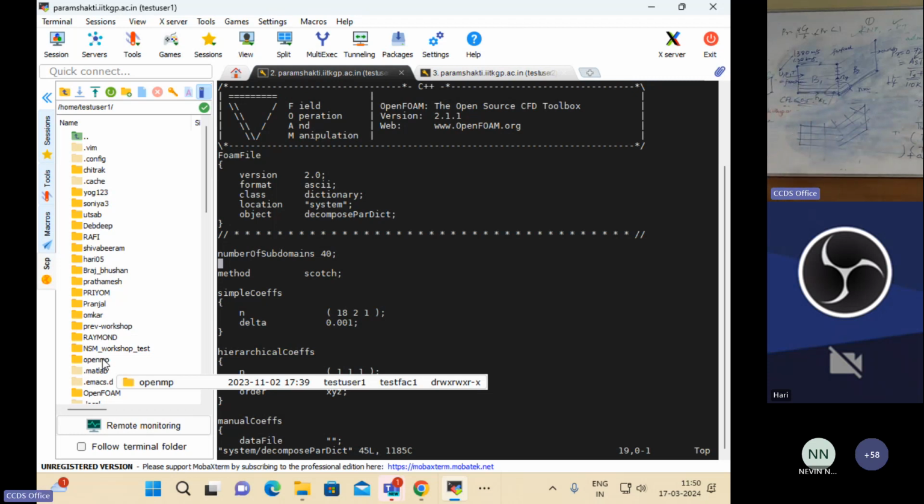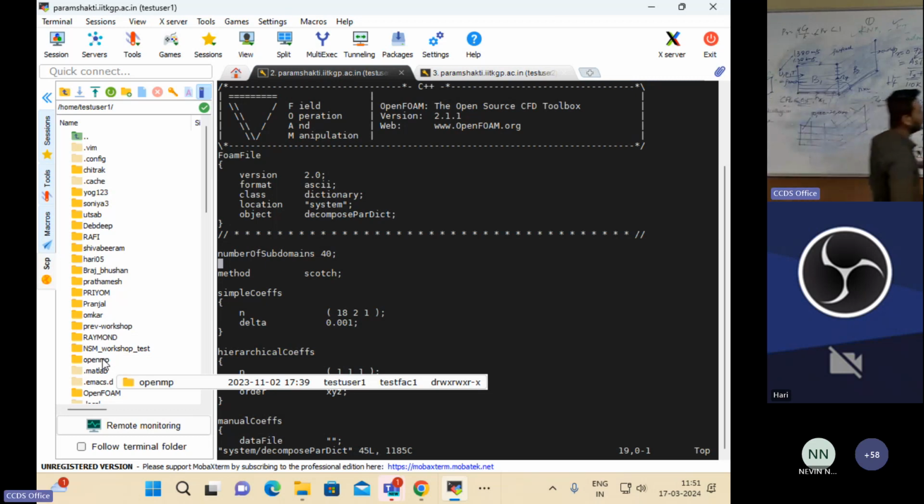Yesterday, sir was telling that you need to supply an adequate number of blocks such that there is no communication loss and there is speed up also. With hit and trial on Param Shakti and Param Sanganak at IIT Kanpur, 4 to 8 blocks are sufficient. Or let me put it this way, the number of grid points that one processor can handle should be roughly around 10,000 to 15,000 cells, or maybe 20,000 cells. This is just a rule of thumb, but you need to find the optimum number for your machines.